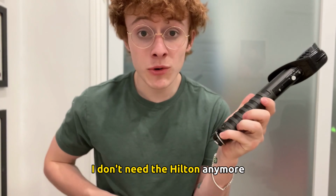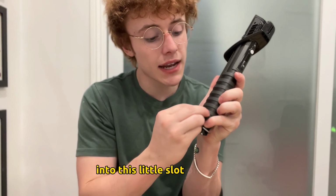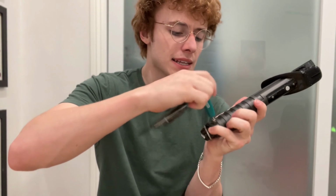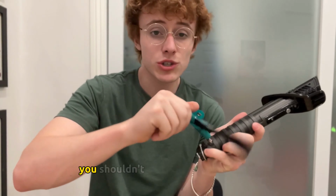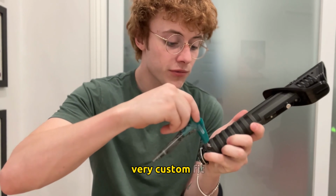I don't need the hilt on anymore, so I'm gonna go ahead and just take the little screw and you pop it right back into this little slot on the side. And then you can use your tool that you have and just screw it in. Everything goes in very easily. You shouldn't need to force anything. Everything is very custom fit.